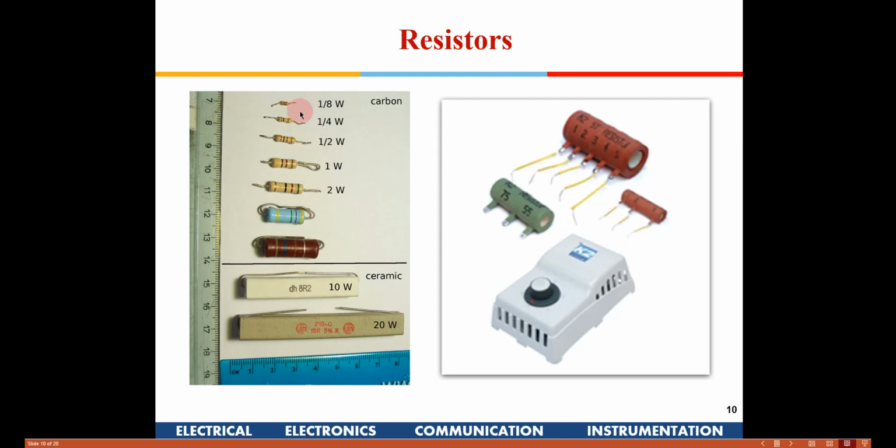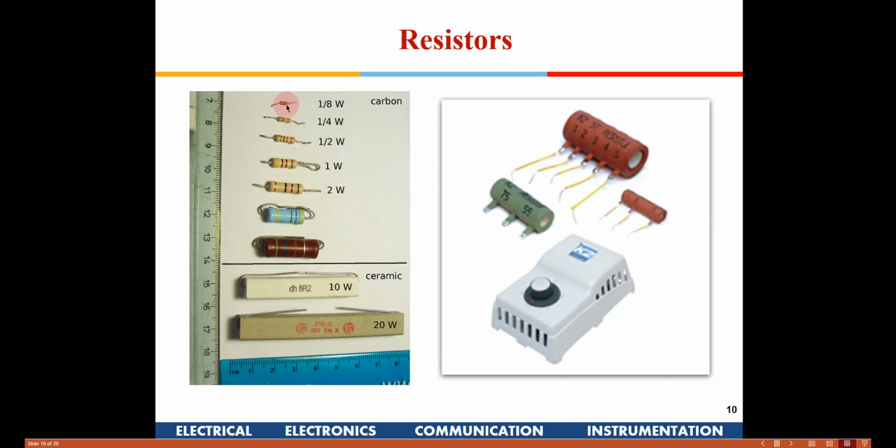So you will have various resistors. As you see from 1/8, this is known as a quarter watt resistor, half watt resistor, 1 watt resistor, 2 watt resistor. The value of the resistor may be the same, but if you are expecting more current to flow into that resistor, it will generate more heat. So accordingly these resistors will be bigger in size to dissipate that heat.